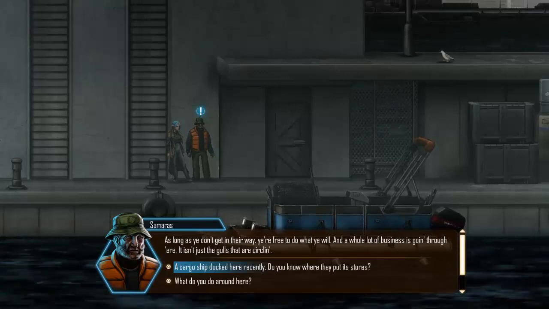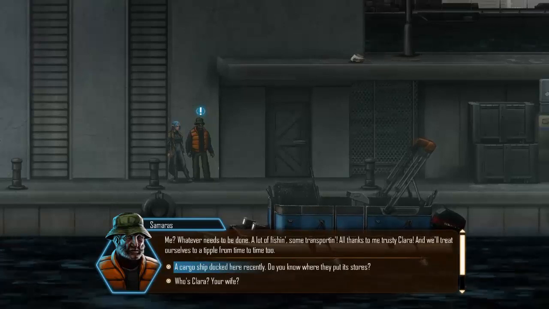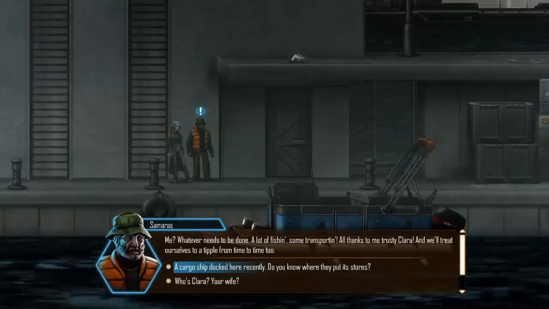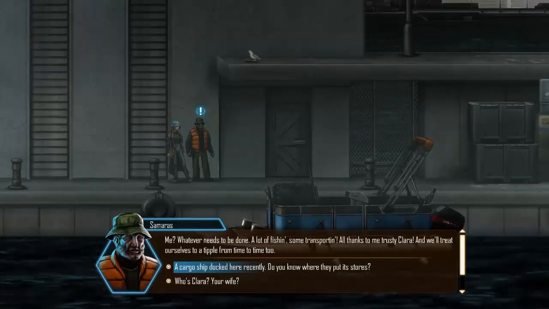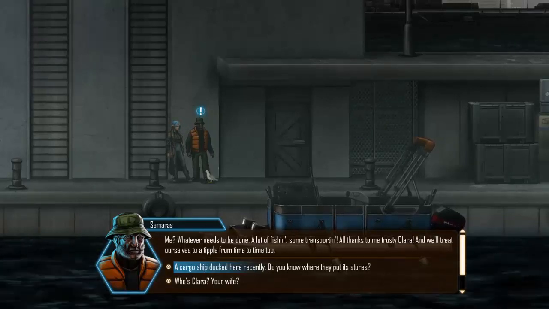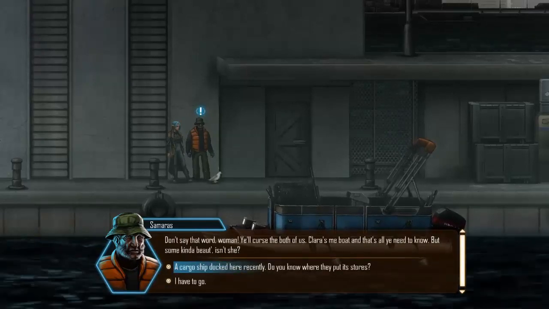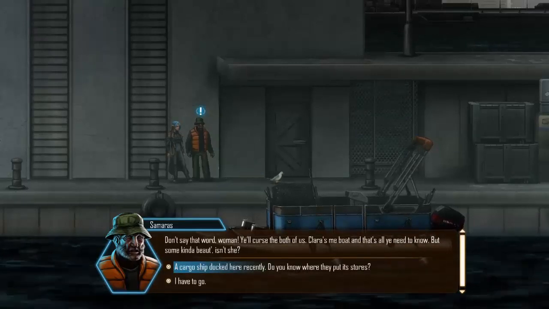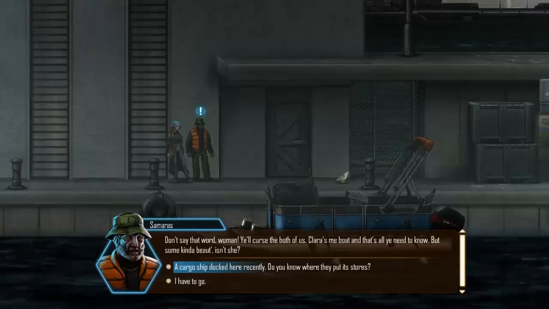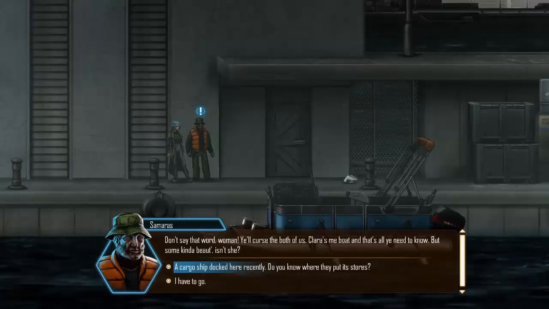A cargo ship's docked around here? Huh? You tell me. What would he do? Whatever needs to be done. A lot of fishing, some transporting. All thanks to me trusty Clara. And we'll treat ourselves to a tipple from time to time, too. Who's Clara? Your wife? Is Clara your wife? Don't say that word, woman! You'll curse the both of us! Clara's me boat, and that's all you need to know. But some kind of beaut, isn't she? Yeah, she's decent. But what about the cargo ship docked here? Come and tell us more.